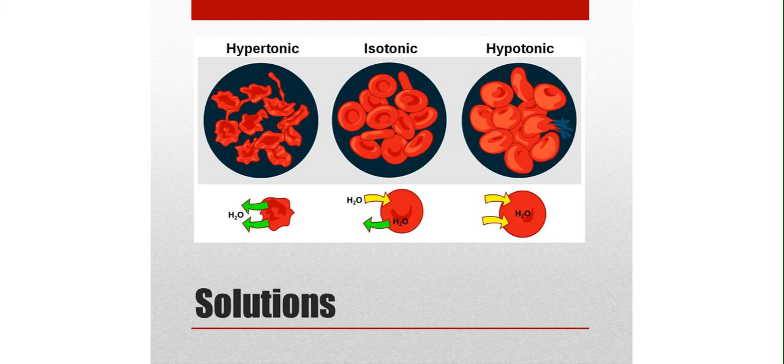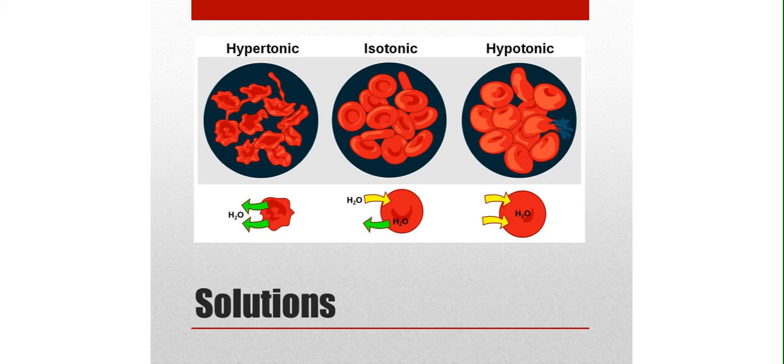Here on the slide, you'll see that I just included a picture. And if you notice anything, the hypertonic cells look very skinny and shriveled up versus your hypotonic cells that are much larger. They don't look as donut shaped. They look very round and they could burst. And then your isotonic is that nice happy medium. When we use these words, we're actually talking about the concentration inside versus outside of a cell.